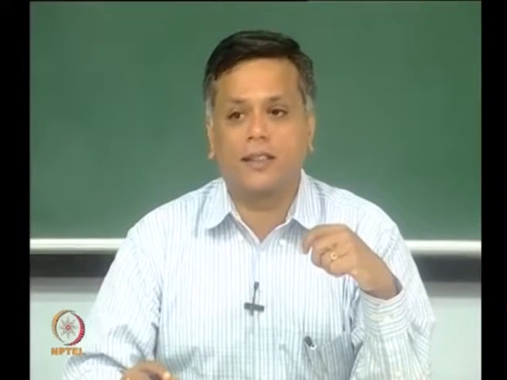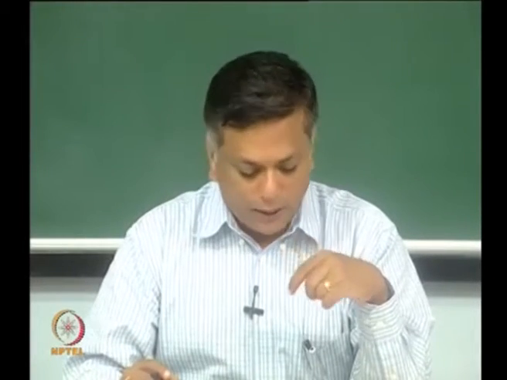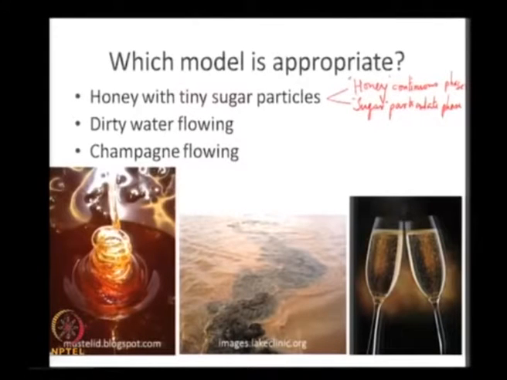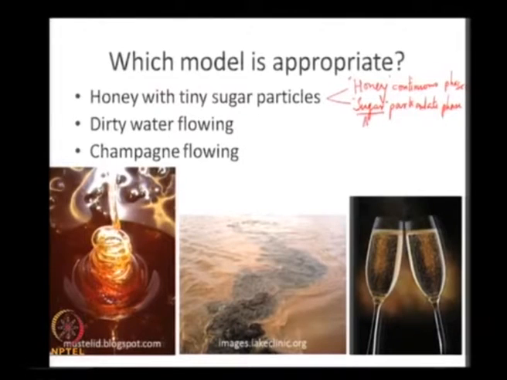Now, in this particular instance, the sugar particles are solid. So, it is in that sense I just picked this up because it is an example that we have seen actually visibly with our eyes, but instead of sugar, imagine we had tiny air bubbles. Okay. Now, these air bubbles are my particulate phase, and if I now come to my second modeling choice, which is the mixture model, the fundamental assumption underlying there is that in the 2 phase flow, the 2 phases are locally moving with the same velocity.